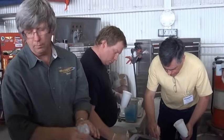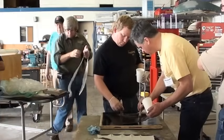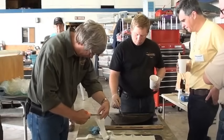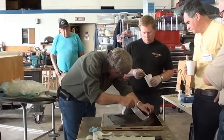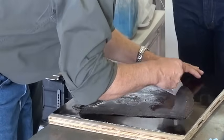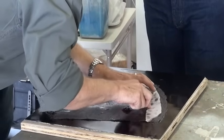Okay, so I've got a couple more pieces that I have to lay on here because I have a specific design. And we talked in class this morning about cutting this tape on a bias. And so that's what we've done here, which will make this stuff really easy to conform to some shapes. And so I'm going to put this right in here. I have a very specific reasoning and location. And you're not doing that for radial purposes or anything like that, because it's already carbon fiber. Right. So this is just to add.